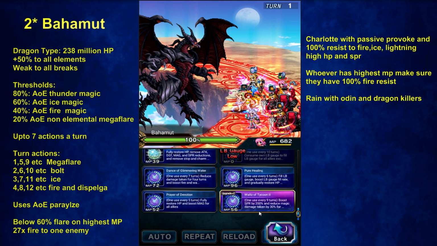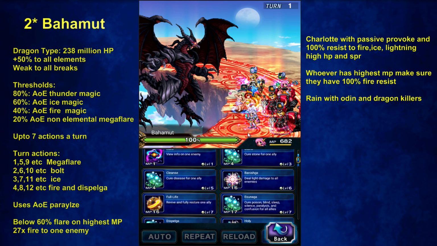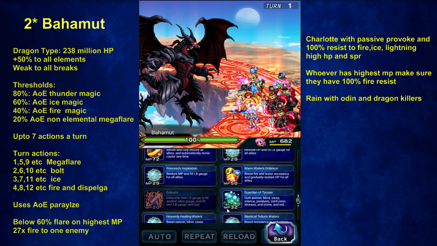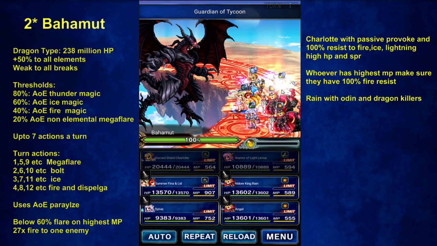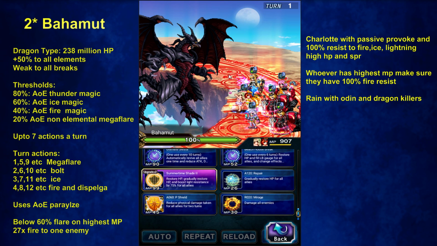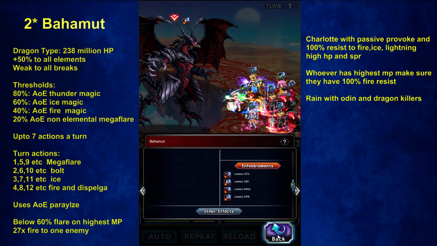Lena's gonna use her 200% spirit boost with 30% magic mitigation and a double cast. Let's see, what else can I do to help the team? Yes, 30% general mitigation, like a magic in general. What am I doing? Full break. Weak to all breaks.